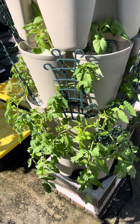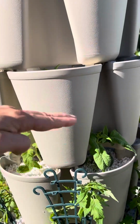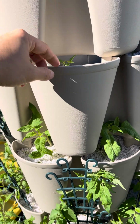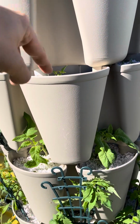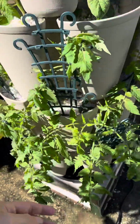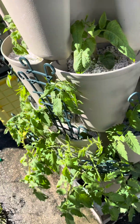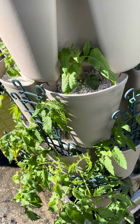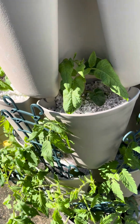For the ones that get a little taller, it's going to grow up and up this way, so I'm going to put maybe like a trellis here, and then as this gets taller, just tie it to the trellis up here, so it'll have continuous support. These Midnight Romas are going to get to be about 5 feet tall, so I'm fully prepared to do everything I can to manage them and make this experiment a success.